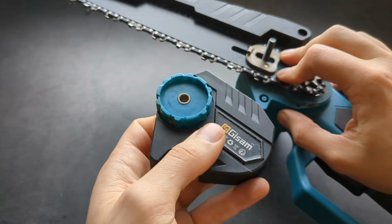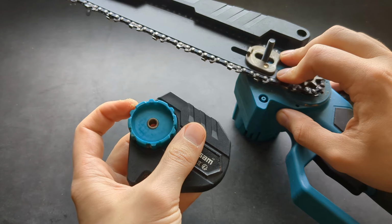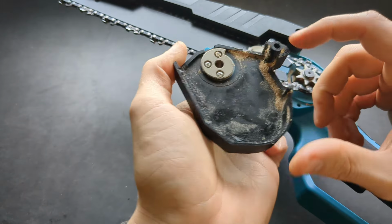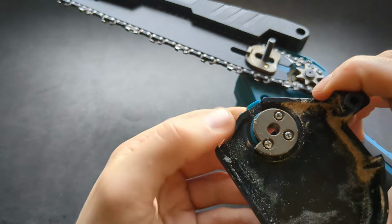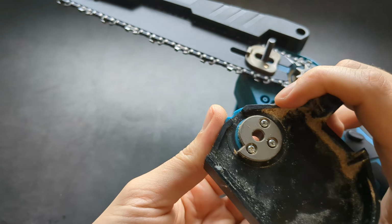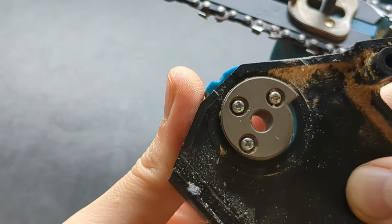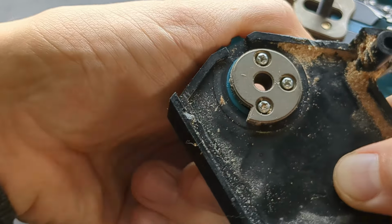Then also you can see, at least on mine, the tensioning mechanism of the chain looks like this. Maybe you have a different one, but if you flip it over, you can probably see what happens here. As you tension it, you can start at pretty much 0 gap, and as you move it, the gap becomes almost non-existent, and this is how you can tension the chain properly.